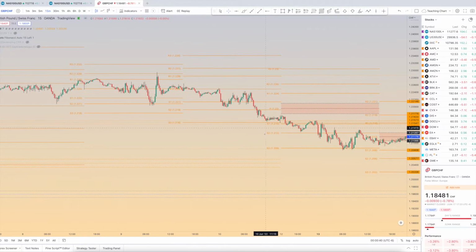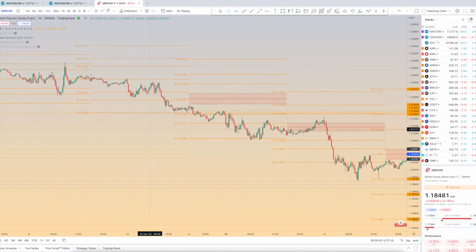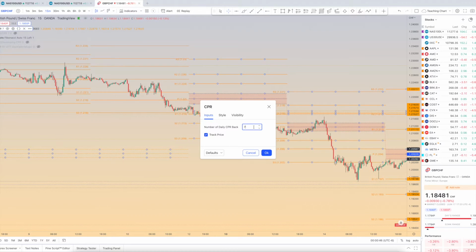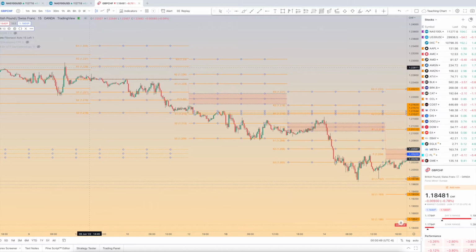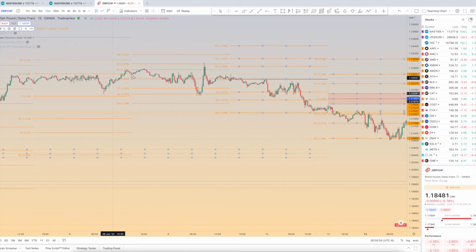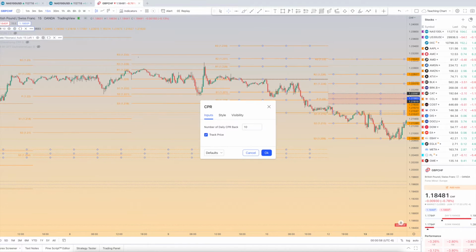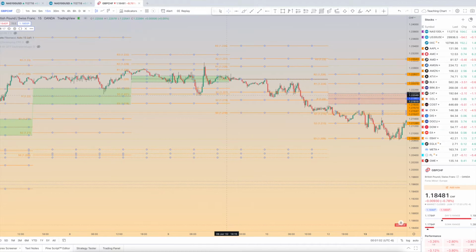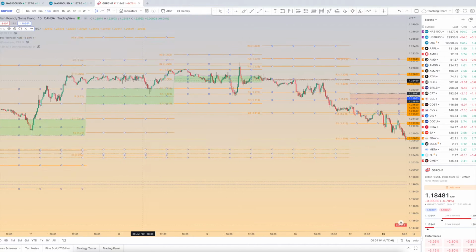So let's just backtrack a little bit. Let's pick out this area, for example. This only goes back a week, but we can change that in the settings. Let's say 10, or 19, whatever, 10. So it'll pop up this one too. You can see this CPR is tiny, and the one before it, it's not even there. So let's put 17. Hopefully we pop back a little bit more. Okay, there they are. Now they're green.